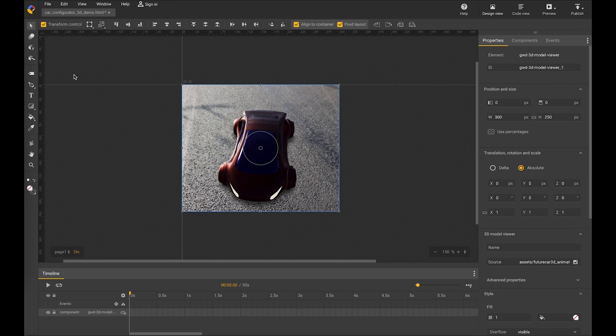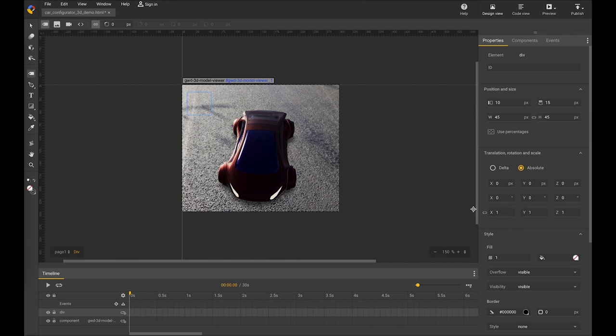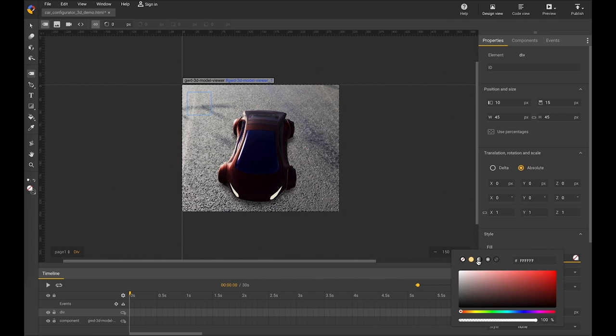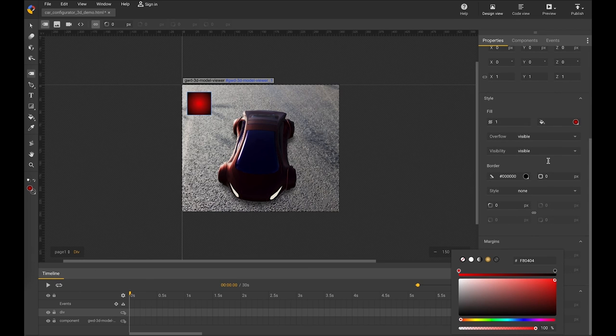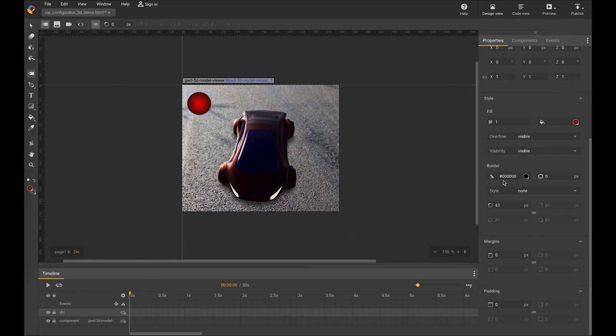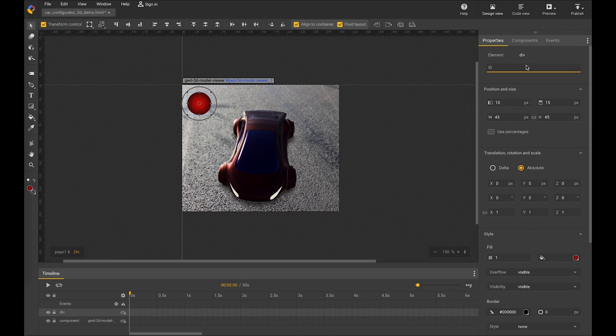So we create just simply 2D shapes, rounded, let's say, circles with colors. Let's give it a gradient, make it red, and make it rounded corners. Okay, and then we give it a name, button red, so that we can easier assign the events.